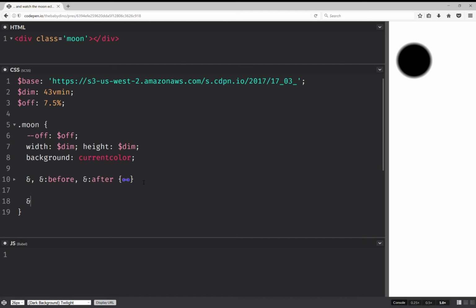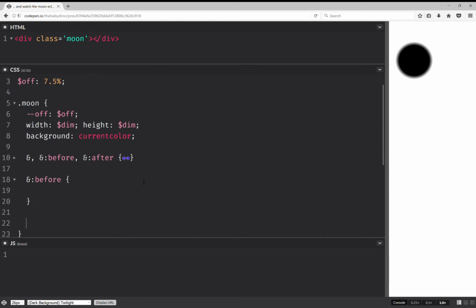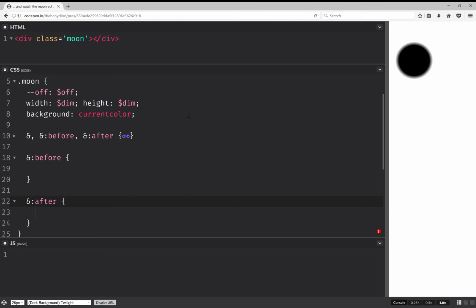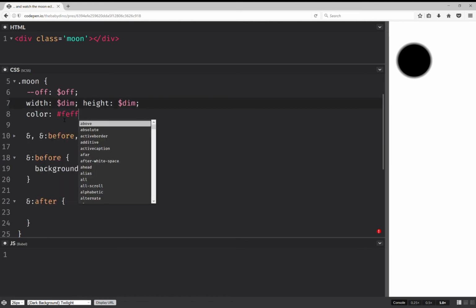And then I'm going to set separate styles for the before and for the after. So this background here, I'm going to set it on the before, and here I'm going to set a color that's going to be a light yellow thing.